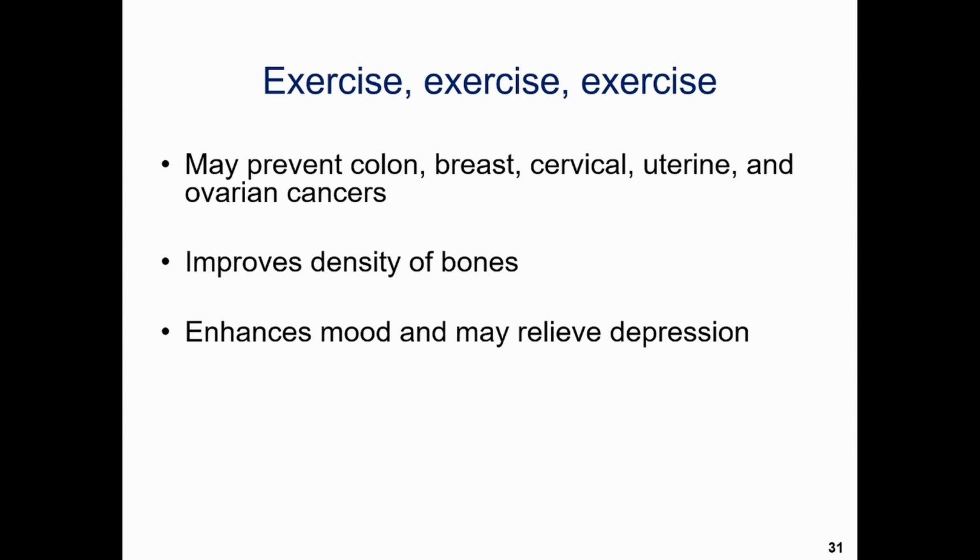Exercising actually improves the density of your bones. So if you're in that high risk osteoporosis group, if you're female, white, Asian, thin, you have a family history, anything of that nature, you know that you're at risk of osteoporosis and having poor bone density. Exercise can help combat that. That's why they say you need to be active, and that the sedentary lifestyle can contribute to developing osteoporosis. Exercise improves the density of your bones and makes them stronger.